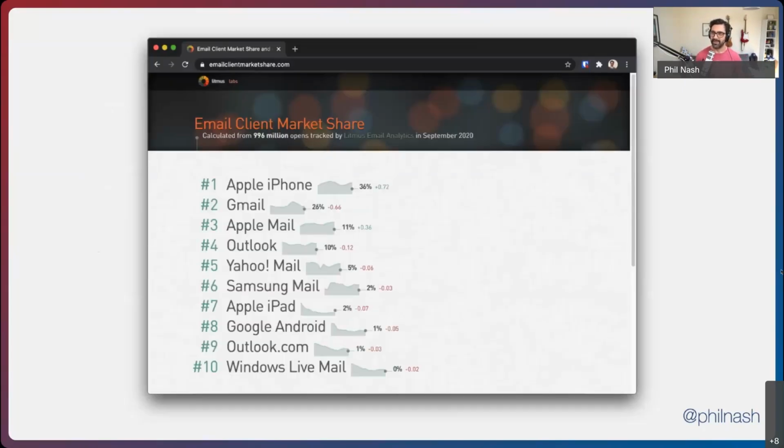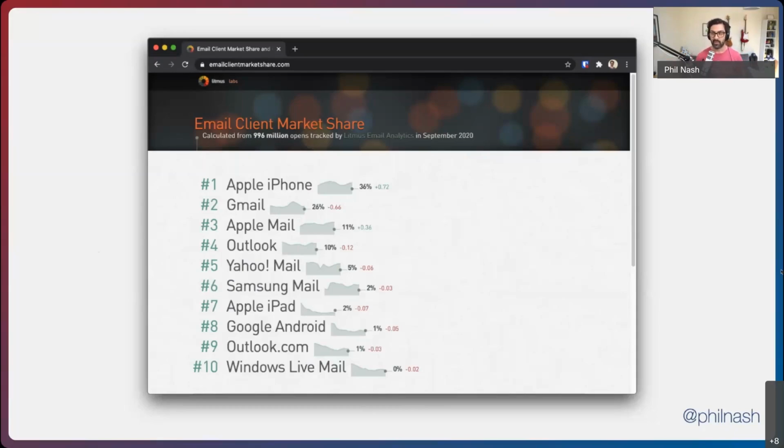This is what I thought I was going to get, the email client market share. So funnily enough, like Gmail, so this is great. This is statistics from Litmus Labs and their email analytics. And in September this year, 36% of people opened emails in Apple iPhone, but 26% opened in Gmail. And Yahoo Mail's on there at number 5 and Outlook.com at number 9. And of course, Mail.ru is pretty good if you're sending to people in Russia. That doesn't show in these global statistics, but it is super popular there. So Gmail's right near the top there. So you're not necessarily dealing with tiny numbers of people here if you decide to try and create AMP emails.